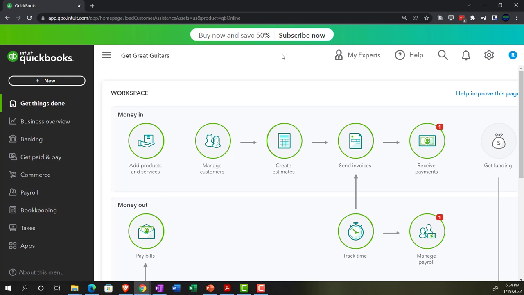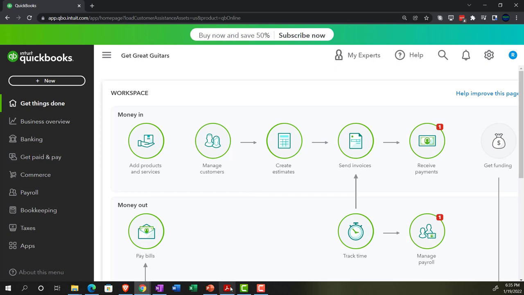So if that is the case, then you might want to run parallel for the first 3 months. You might want to try to enter the data into the accounting system, possibly if you could, for the first 3 months. And then from that point forward, move forward to the new accounting system or something like that. That would be the general idea, though. It would be nice to cut off and start at the beginning of the year. And if it's a calendar year, that would be January. So that's what we're going to imagine here.